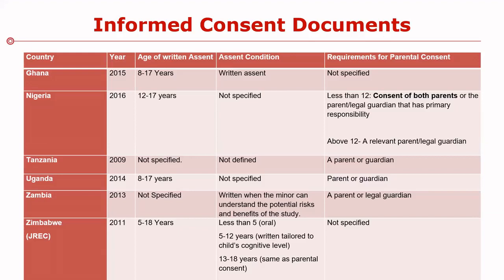And the question has been, how do you overcome that situation? How has that been handled? And I think Professor Okocha or Professor Nodu can talk more to that, but that's the national requirement for that country. I think for Zambia, they say a parent is required, same for Tanzania. Uganda left it broad, they just said parent or guardian, so it may or may not be safe to assume that it is one parent. Ghana doesn't specify anything on that, so perhaps the main thing there is Nigeria.